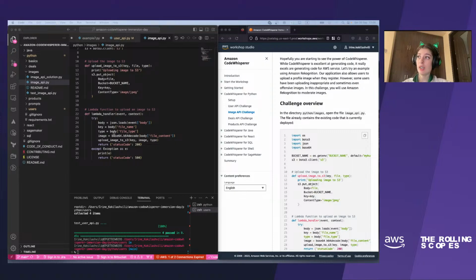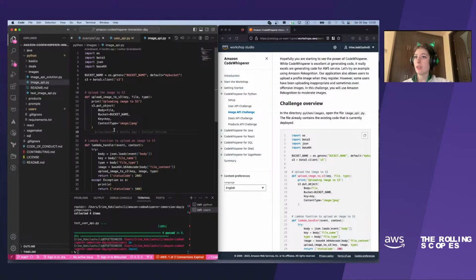We have key, type, and type of the image, and we're also using base 64 encoding for our image. And also, if any exceptions occur, it catches them and returns status code 500, which means server-side error, right?